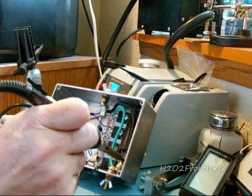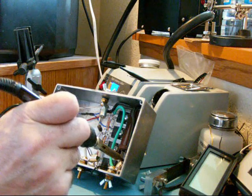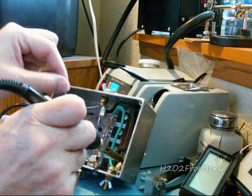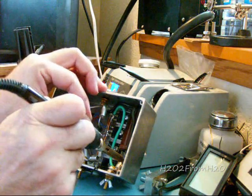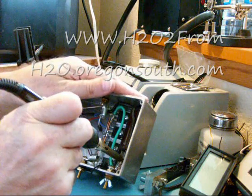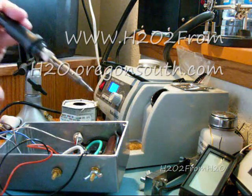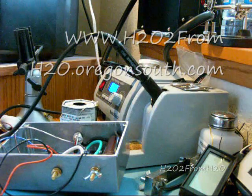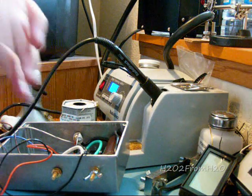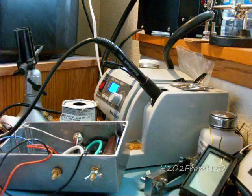If you can't get it to melt to where it actually molds to the lug, you can use multiple soldering irons — just put them all in there at the same time and that'll up the temperature. But this case is hot to the touch now. I'm putting all that energy into there. I'm satisfied that that's one piece now. It looks like there's good wetting, there's no blobs anywhere, no round balls.